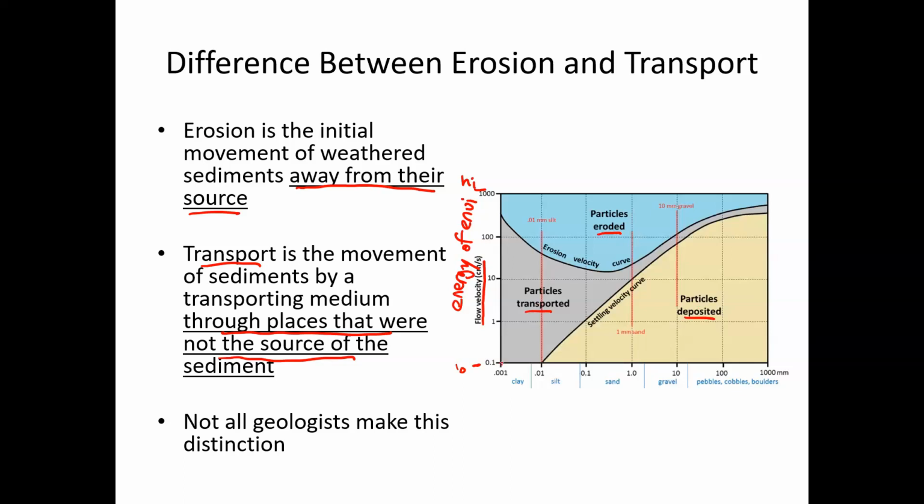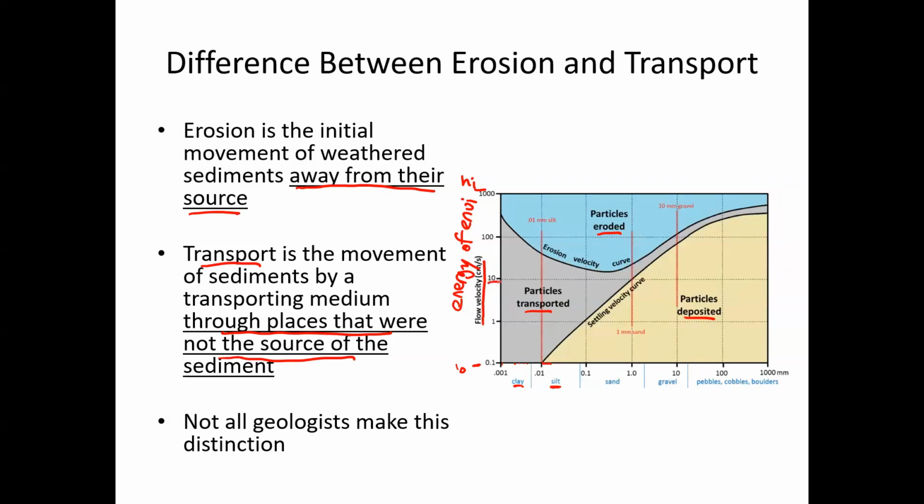So at the very lowest energies, really slow moving water, it can transport clay that it's already holding, but it can't actually pick up any clay because it's not moving quite fast enough to do that picking up. And that's why I distinguish erosion and transport, because eroding it, picking it up and starting it moving is different than just keeping it moving. Really slow moving water might contain clay, but it leaves behind all of its silt. So that's why something like a floodplain, you'll get lots of silty sediments left behind because that water is moving real slow. And so it leaves behind all of its silt. It might carry away some clay, but if you left it long enough, still, even that clay would settle out.